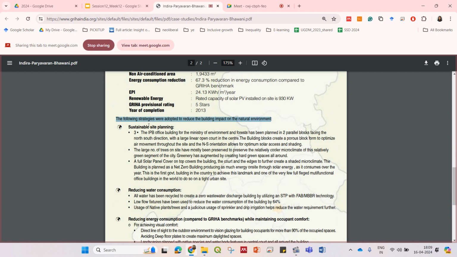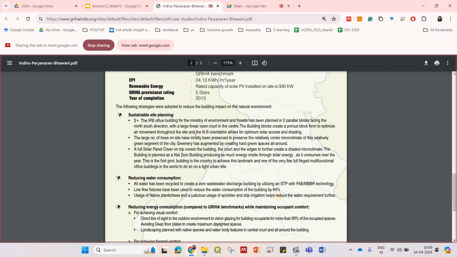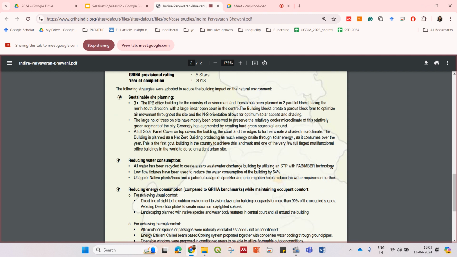So you can see the first is sustainable site planning. Several considerations have been taken into account while site planning for this building, like a large number of trees on the site have been preserved to retain the relatively cooler microclimate of this greener segment of the city, and greenery has also been augmented by creating hard green spaces all around the building.